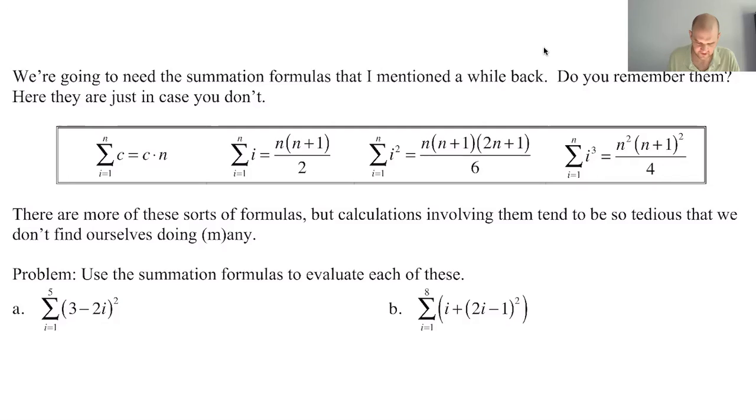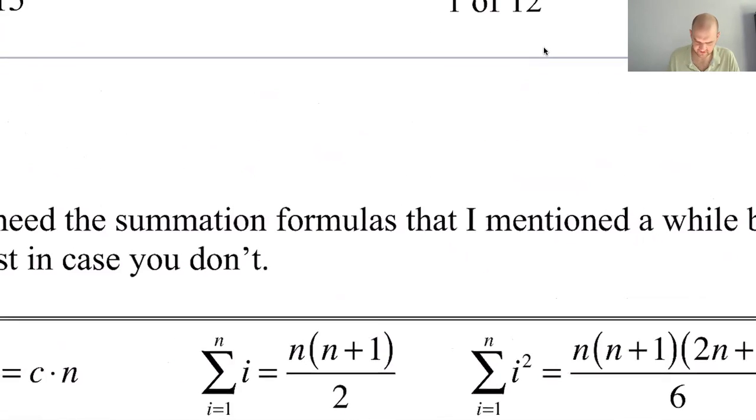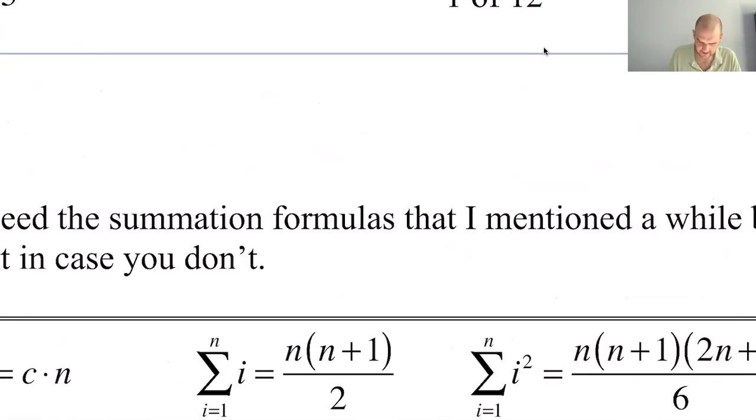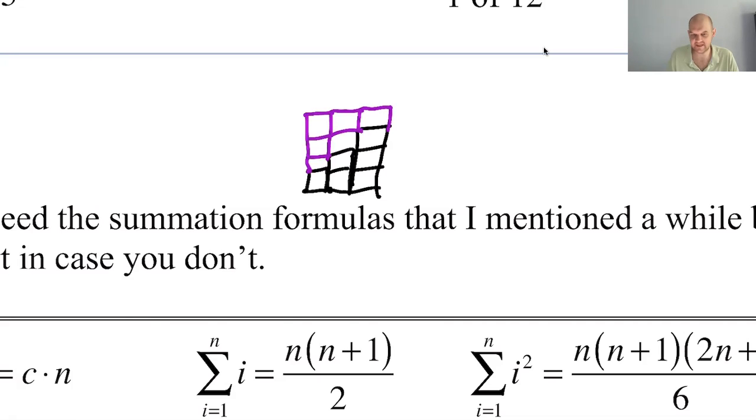Okay. The next one is the sum of i from 1 to n. So you're summing up i from 1 to n. That's going to be n times n plus 1 divided by 2. There's a clever way to represent that. You basically draw a staircase, right? So if we wanted to add up 1, 2, 3, I mean, it's obviously 6, but that's okay. What you do is you draw a staircase, and then you flip the staircase and put it on top of itself. And what it does is it always makes a rectangle, right?